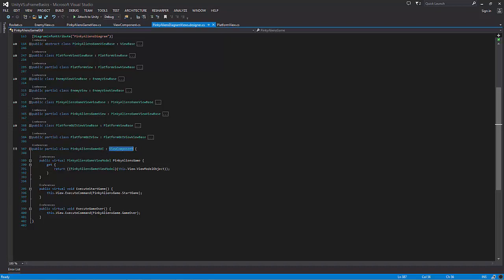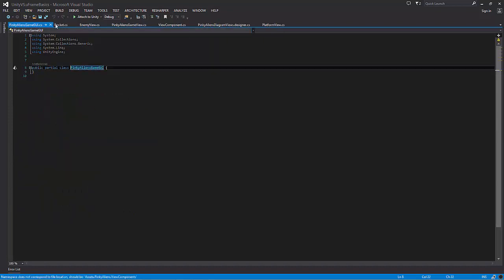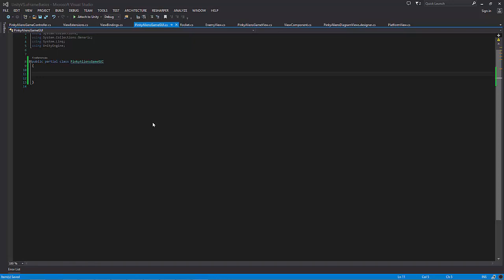So now we also got this partial class generated, where we can actually start doing some things. So first, let's see how we can set up Pinky Aliens Game GUI and the Pinky Aliens Game View so that they know about each other.